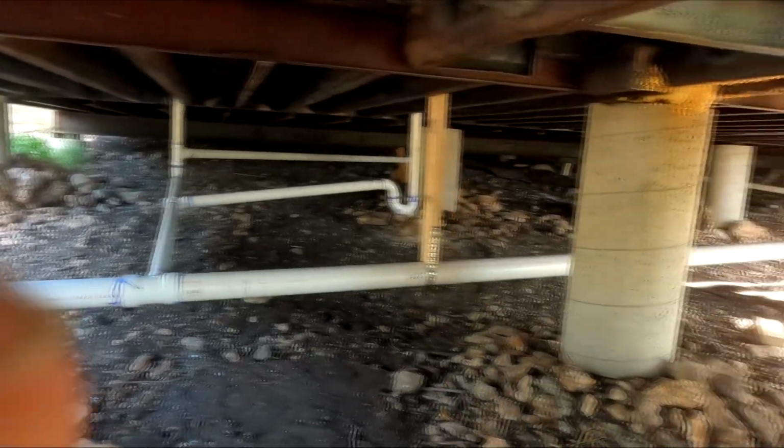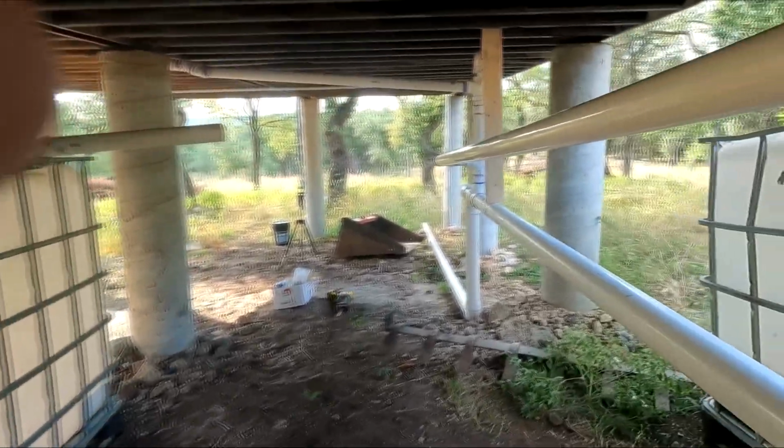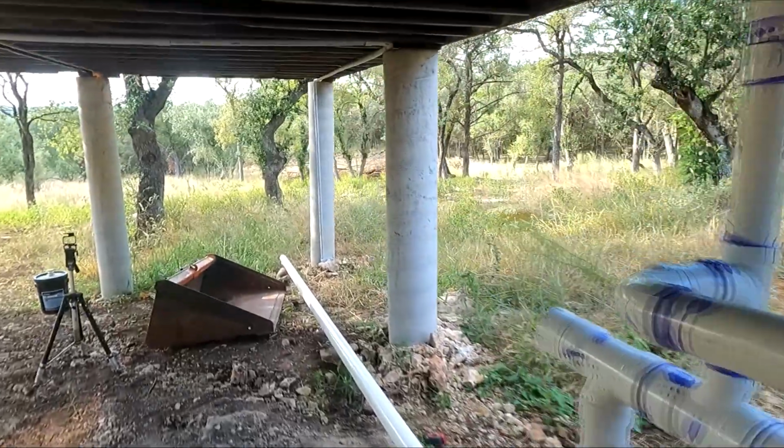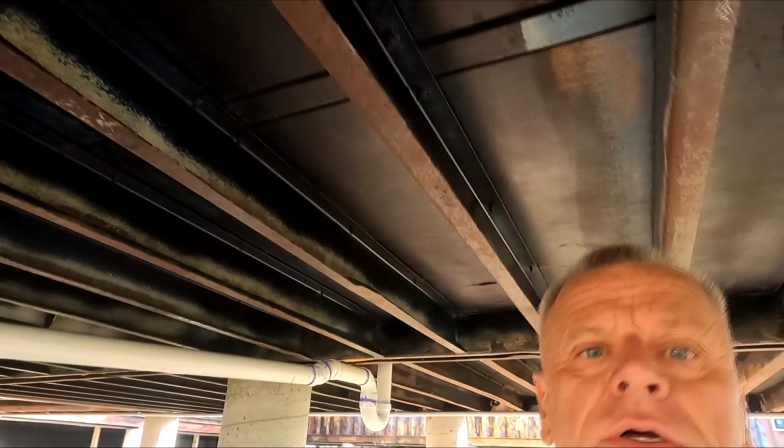So everything's pretty much there. I don't have anything left to do for waste line plumbing with pipe. Next phase will be obviously doing the water supply lines. But before we do that, I'm going to actually do the tankless hot water heaters, and like I mentioned, they're going to be propane, and that's just to kind of make it more efficient.